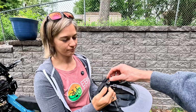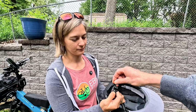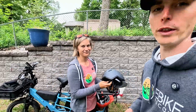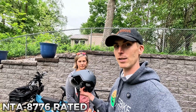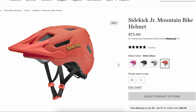And this is a new design. I haven't seen this before. They have this little pull string here, so the kid knows exactly where to pull to take their helmet off. Trust me, that is a game changer. The other cool thing about this helmet is it's one of the few helmets that's e-bike rated. It's NTA 8776.